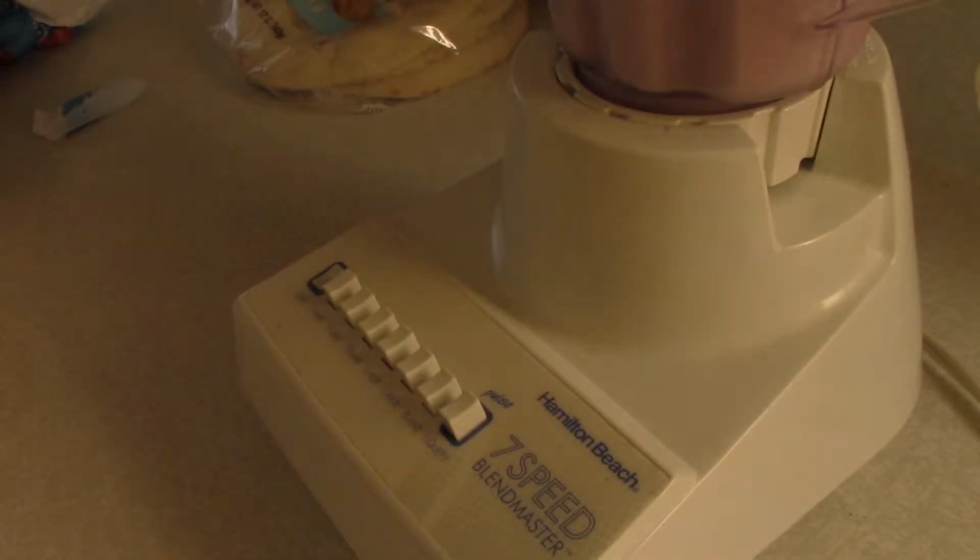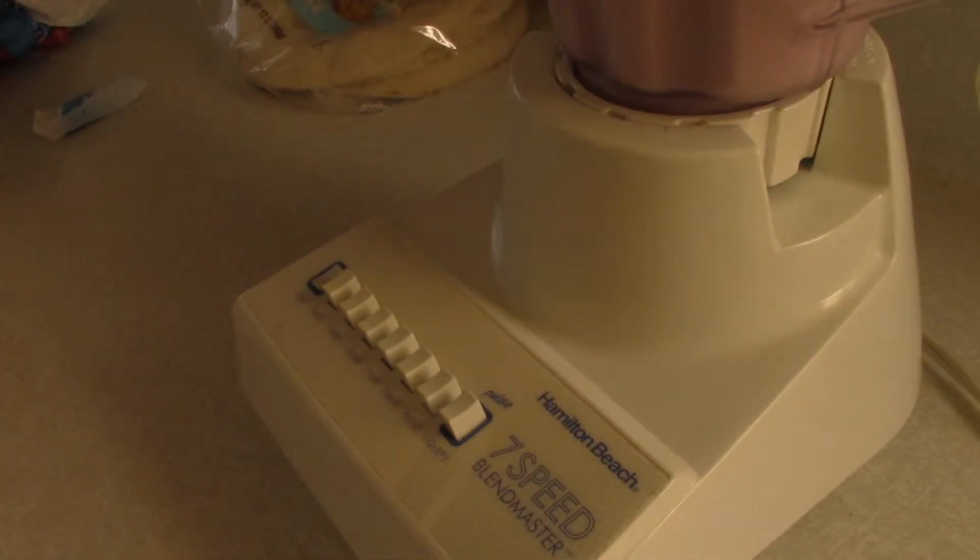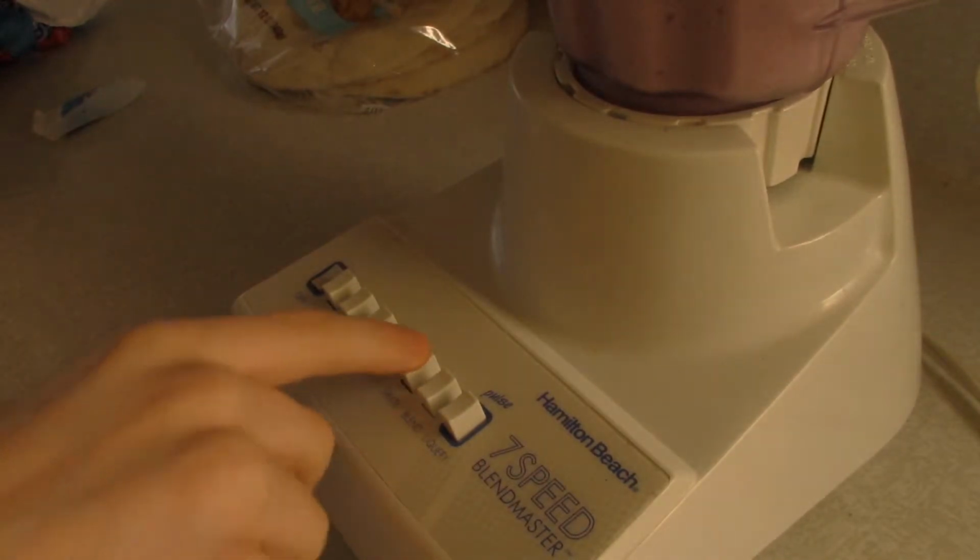Every once in a while, you're going to have to get a long spoon out. For instance, this one. Use the long spoon and mix it up a little, because hard ice cream, hard strawberries, hard blueberries, and milk, you know, they get stuck sometimes. Just mix it up. Then you want to do grate.